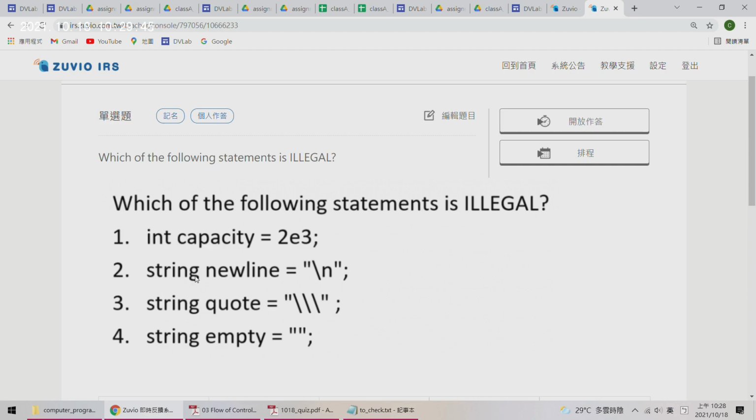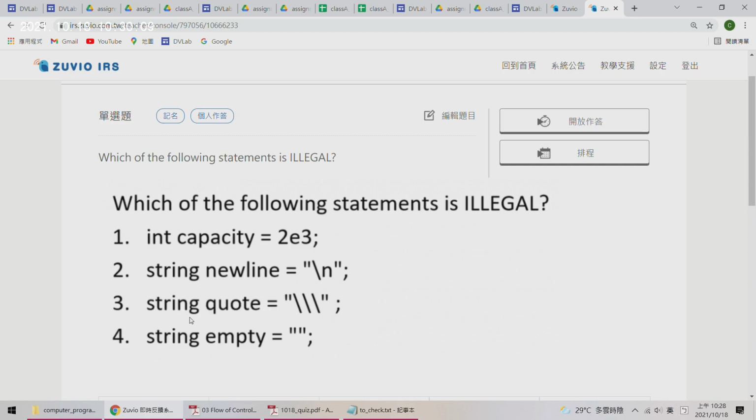The second one is also correct syntax. The fourth line, it is legal to use empty string. This string does not include any character, and this is legal C++ syntax.